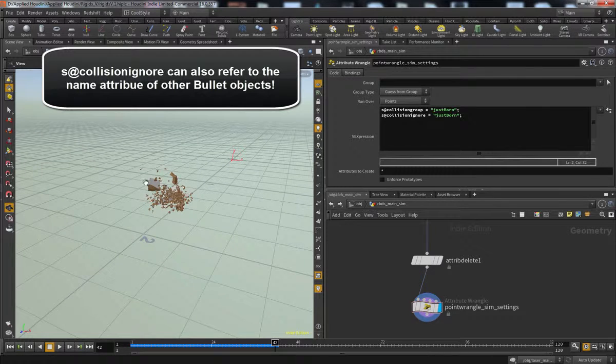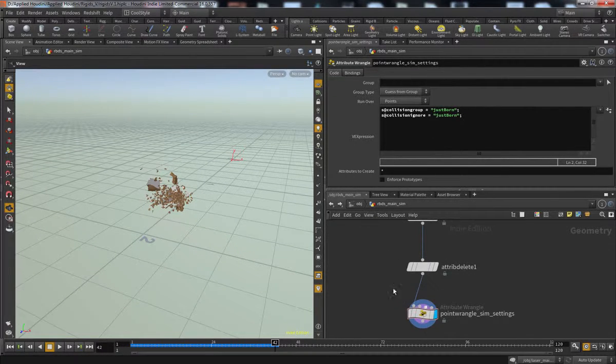Now that doesn't include any ground planes that we have. It'll still collide with that because they're not passing through this Wrangler to get these attributes. Later on, after the first couple of frames, we'll turn this off. But for now, before we go into the sim, these are the pieces that get sourced into the sim, they need to know don't collide with each other.